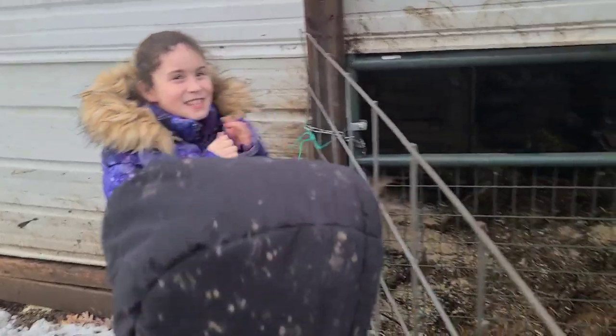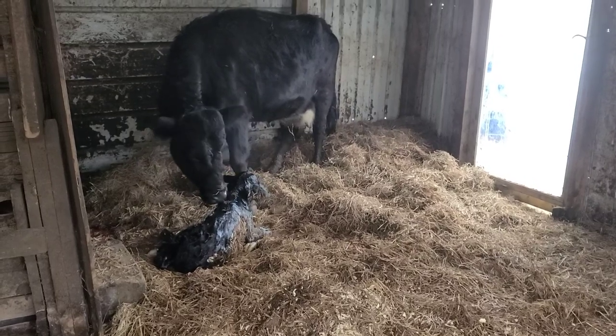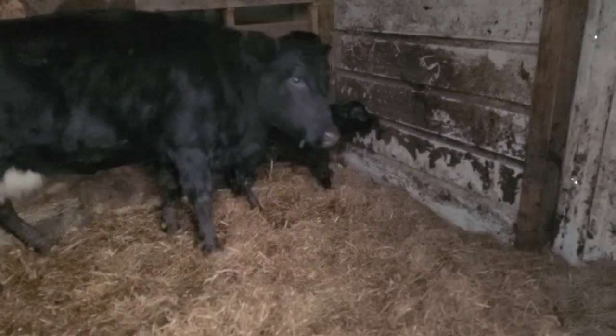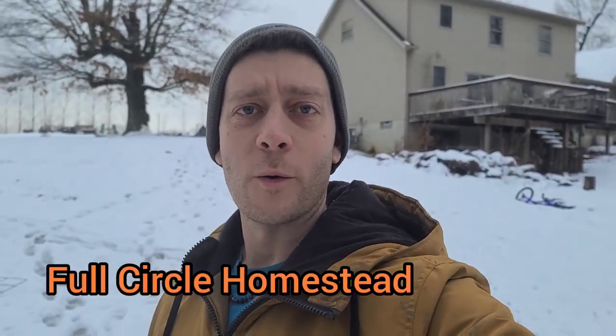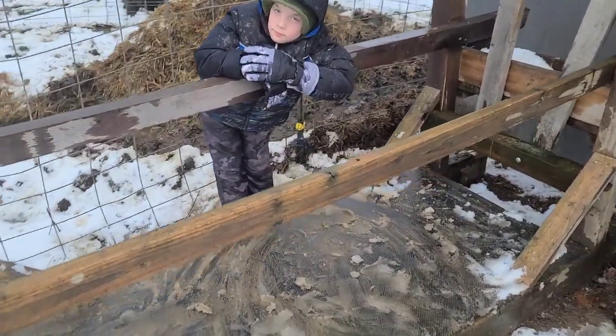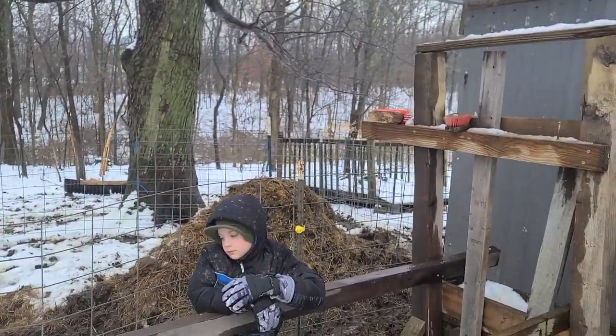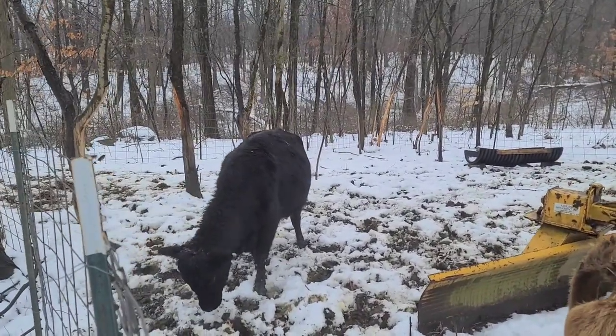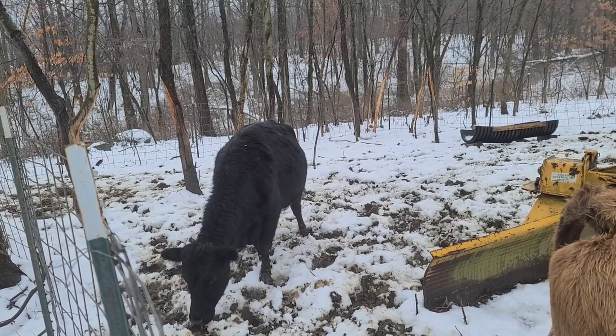What do we have? A calf on Kayleen's birthday! There's the first calf born on our homestead, and it's standing up — how awesome! What's up guys, this is Brian at Full Circle Homestead. We're going down to check on the cows; we're pretty sure Nora may be in labor. We got that milk stanchion cleaned off. Nora looks like she's gonna have a baby sometime, maybe today — she's acting a little bit goofy.